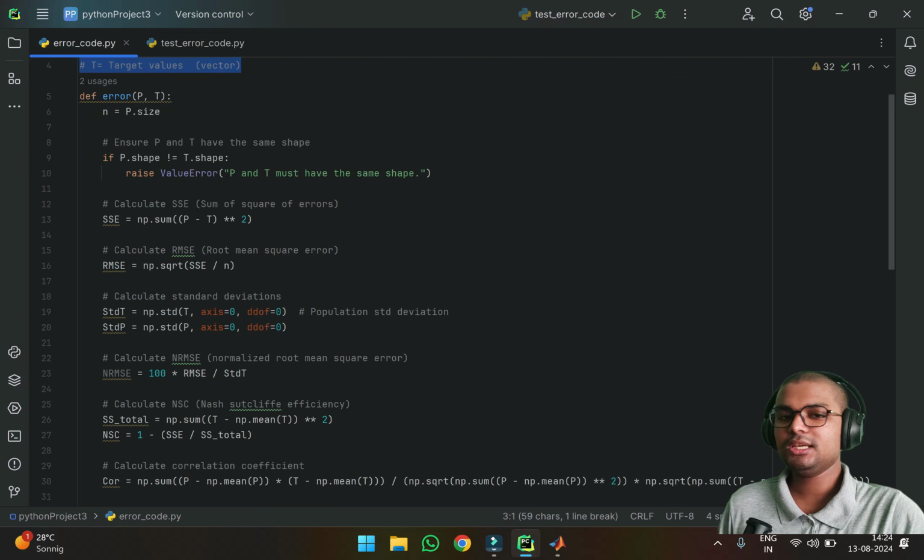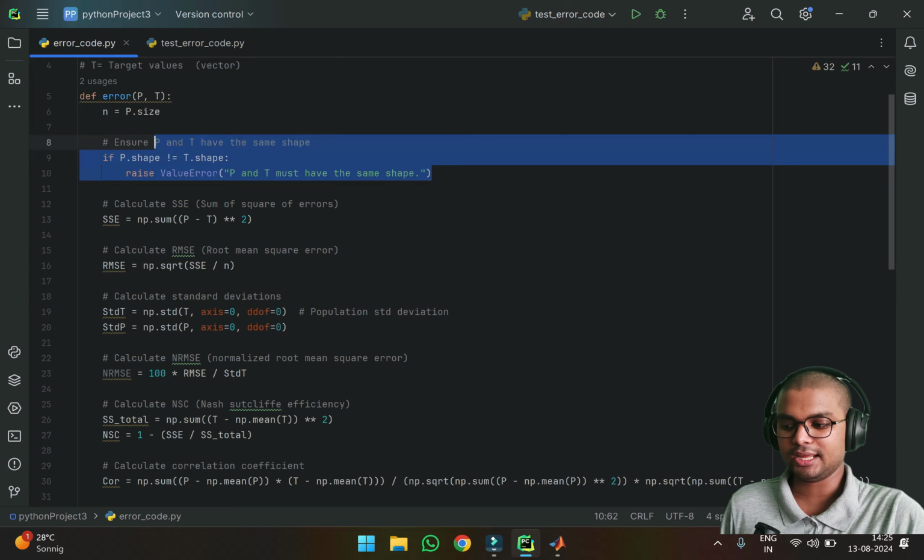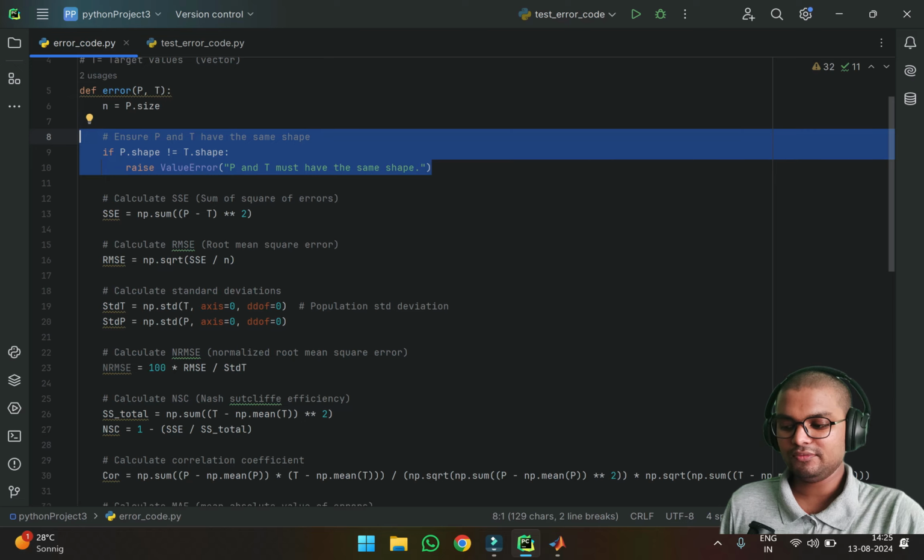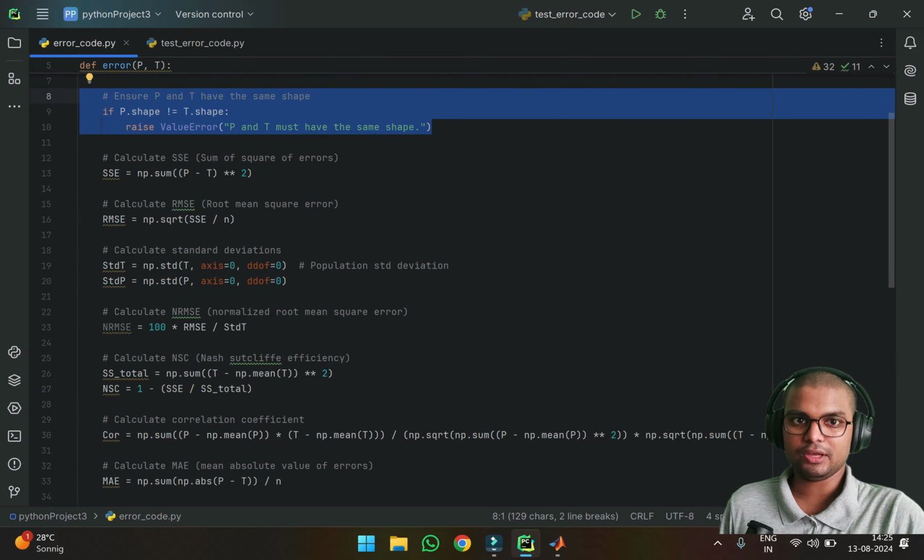So initially we determine whether we have data or not in the starting lines, and then slowly we calculate the sum of square of errors, which is just the predicted minus the observed, whole squared, and we sum it up to get the sum of square of errors. Whereas this RMSE is the square root of the mean of the squared errors, the root mean square error.